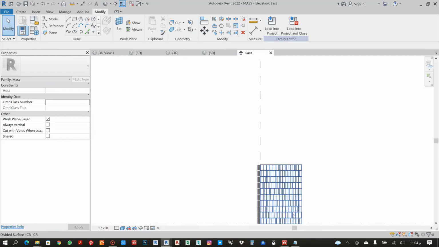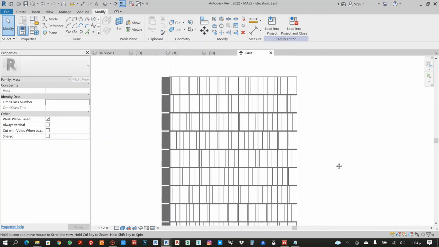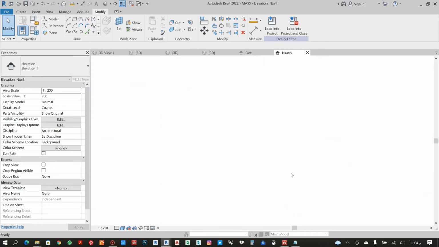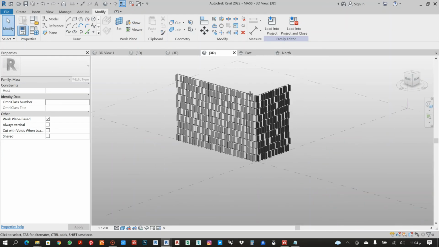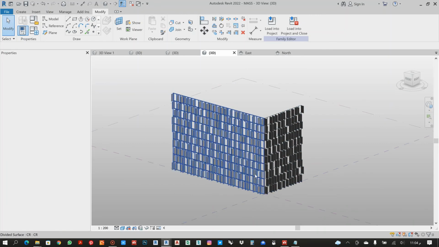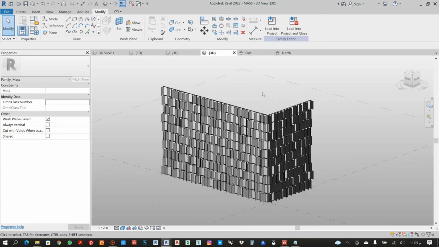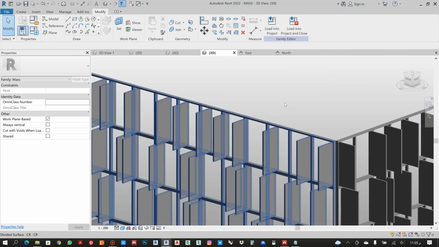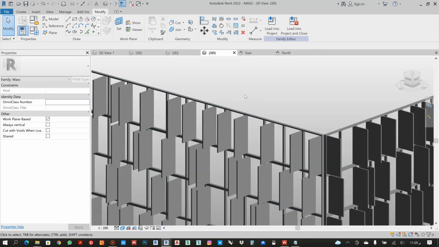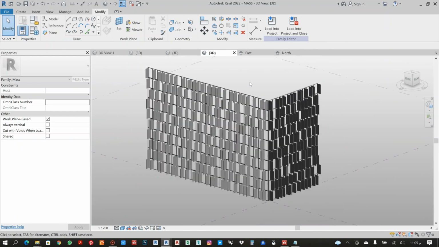Even if you go to elevation, now everything looks as good in the elevation. Now only the final steps remain, to move my mass to my main file in Revit. Even if we have some comments, we can add more details if we need in this panel, even if I need to add glass panels in the back or something. So all the main details can be added in your adaptive component.